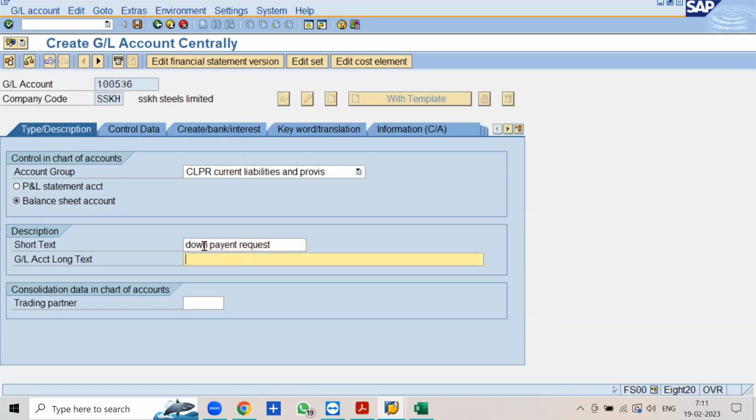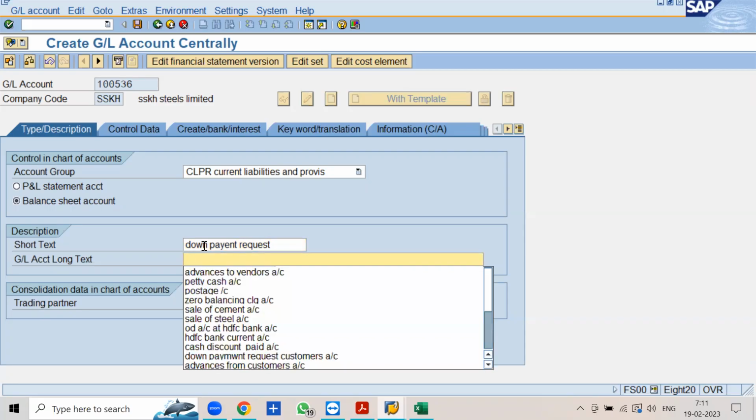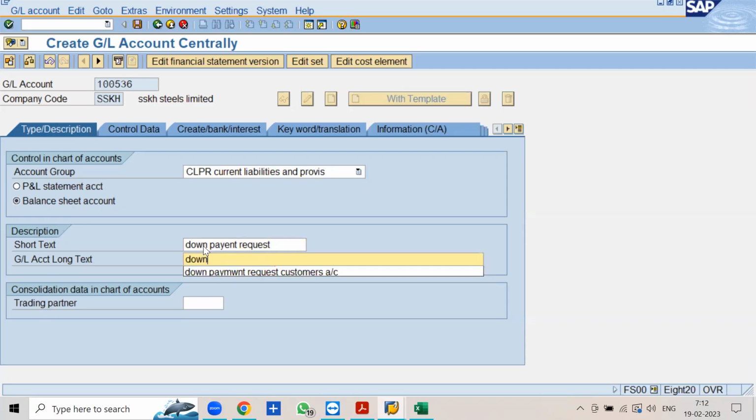GL account long text is also down payment request vendors account.